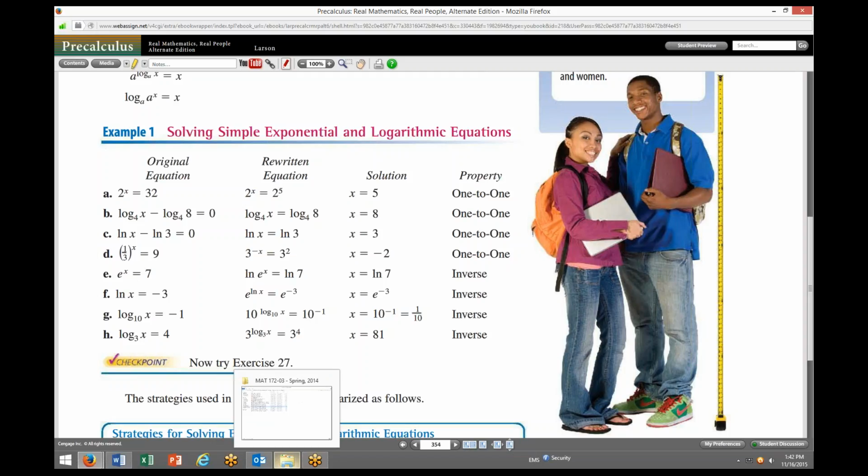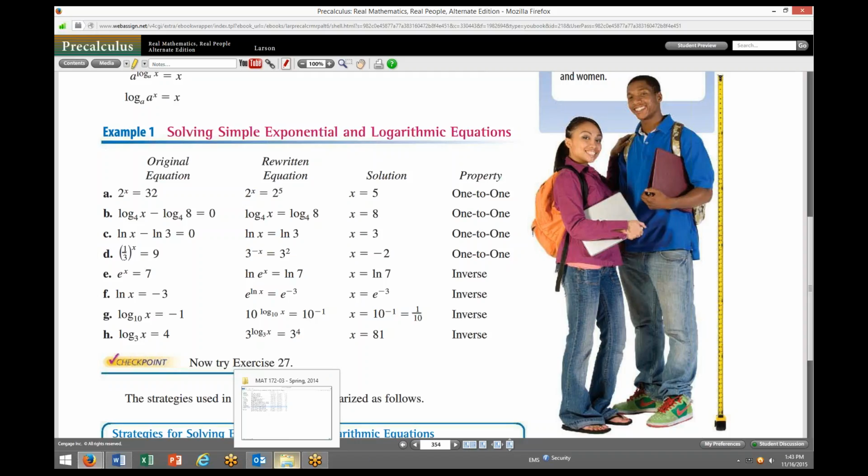Similarly, every logarithmic equation, once you've done all the algebra you can do and get the log expression, or natural log or whatever, on one side of the equation equal to some quantity, can be transformed into its corresponding exponential equation. In other words, just the opposite, the inverse of what we were just talking about. So, just as every exponential equation has a corresponding logarithmic equation, every logarithmic equation also has a corresponding exponential equation.